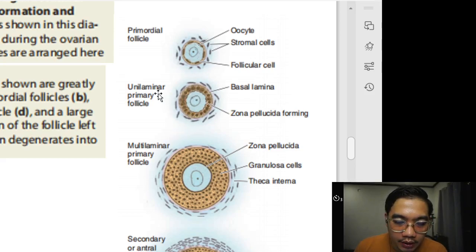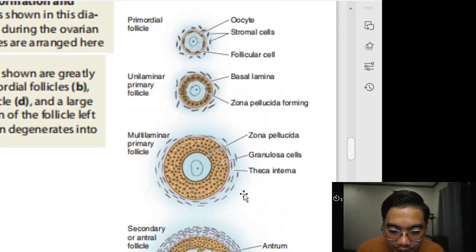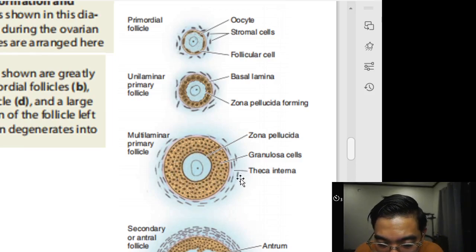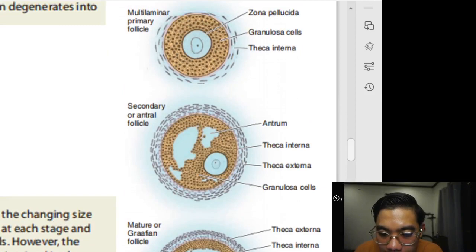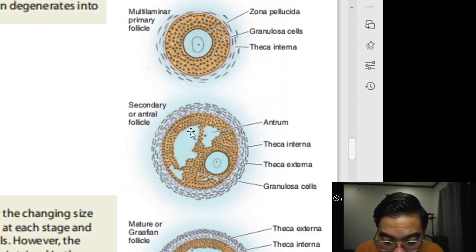after the onset of puberty, it can become a primary follicle, no? Its follicular cells have enlarged and become plump, the zona pellucida is forming, and this is your big boy primary follicle with thickened follicular cells, but there is still no corona radiata, no? But it has a zona pellucida. Remember the ones outside the follicle, those stromal cells, which have theca interna cells, no? And then when it becomes a secondary or antral follicle, it has, of course, the antrum, and then when the primary follicle starts, the follicular cells thicken like this, we call them granulosa cells, no?